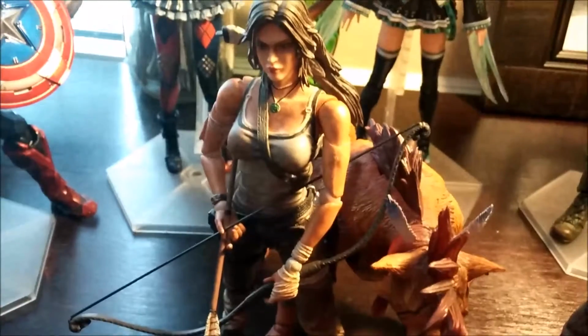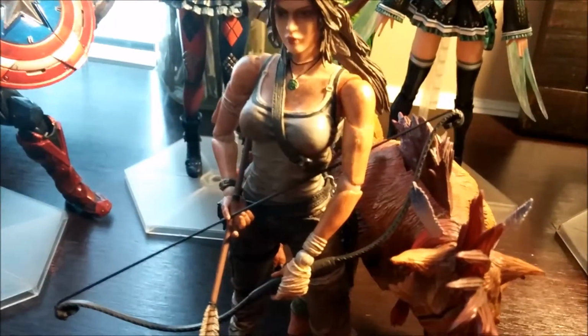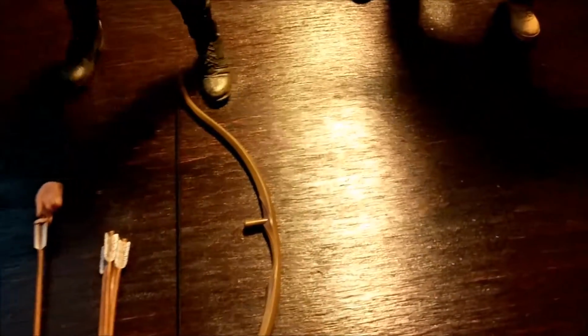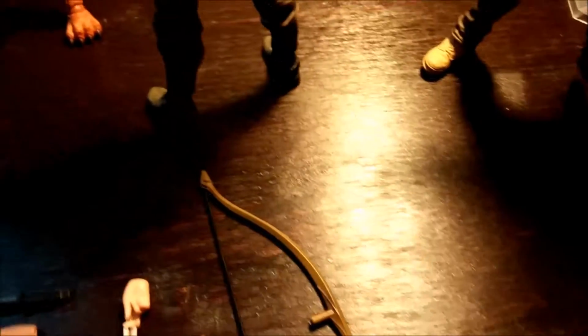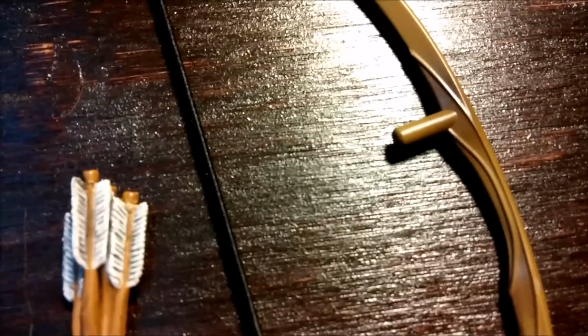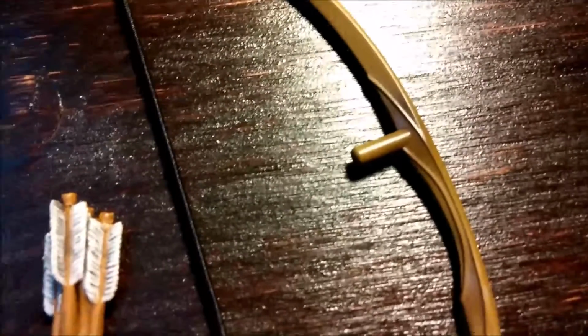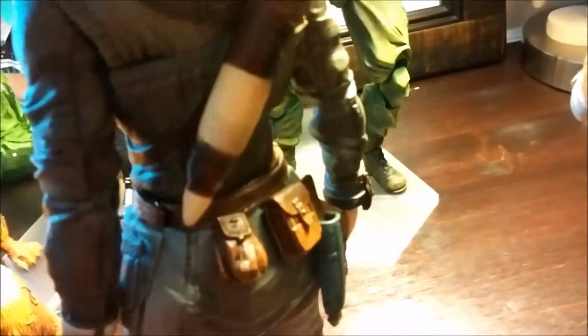I normally just have her in a default stance kind of pose with the bow string not being drawn. Okay, one thing about the bow that I'd like to point out is on the figure, there is a hole right there. I originally thought from the production images that it was used kind of like an aiming device for Lara on the figure. I thought it was a weird design choice that they had for the bow. But actually, that's just where the bow sits and rests when you're not using it on her.